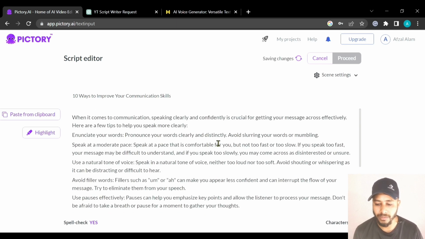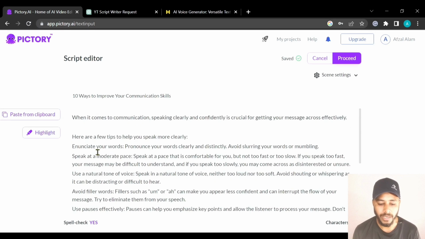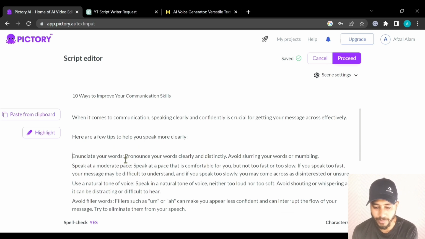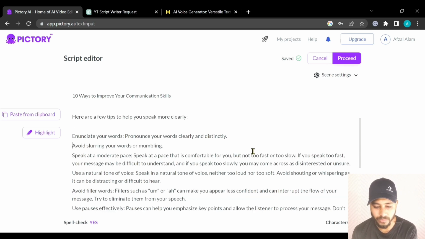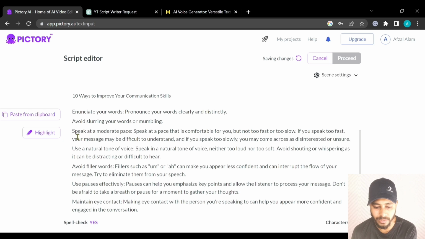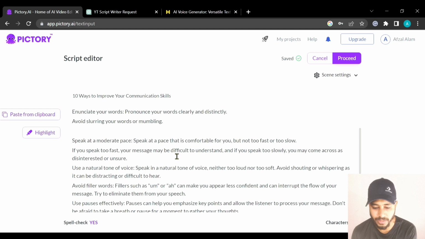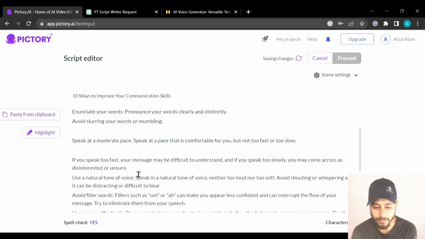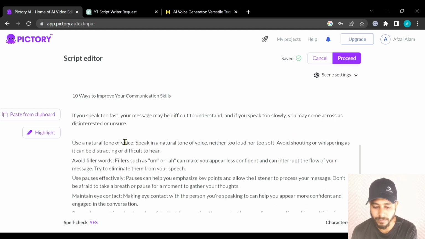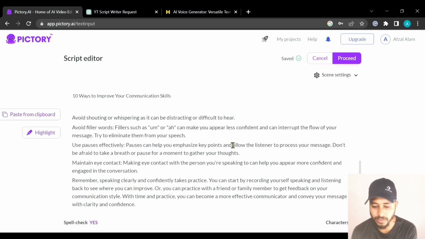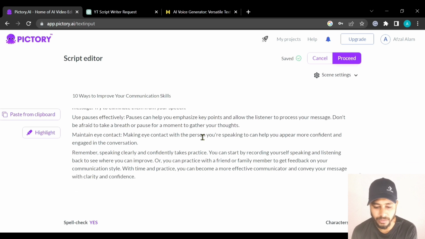Now what I will do, I will break this script into different sentences rather than breaking into paragraph. So I will give an enter here, then I will give one more enter here, then I will break this paragraph into two different sentences, then I will give an enter here as well, then I will break this paragraph into sentences again. So I will completely break these paragraphs into one sentences. So let's jump cut to the point where I will finish it.